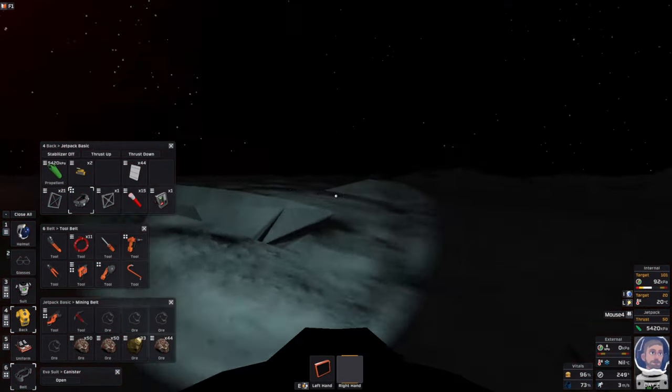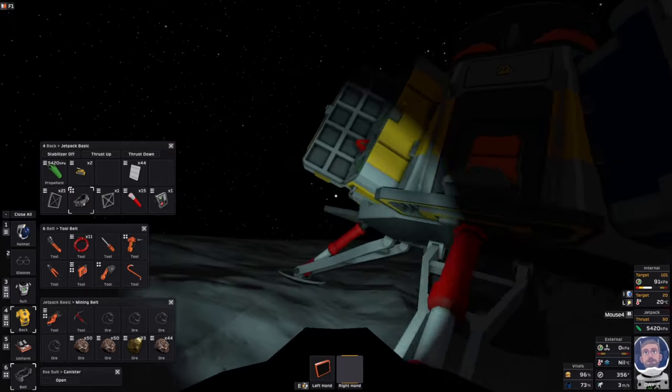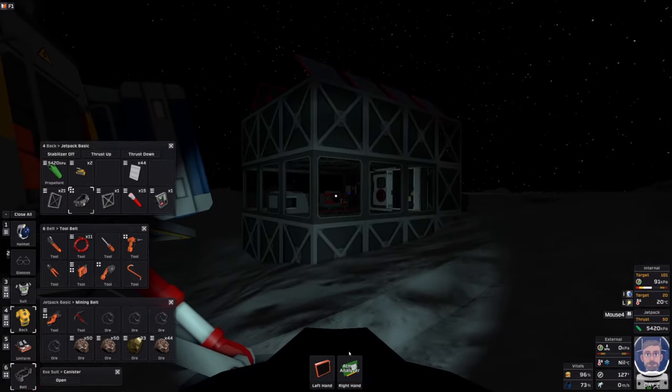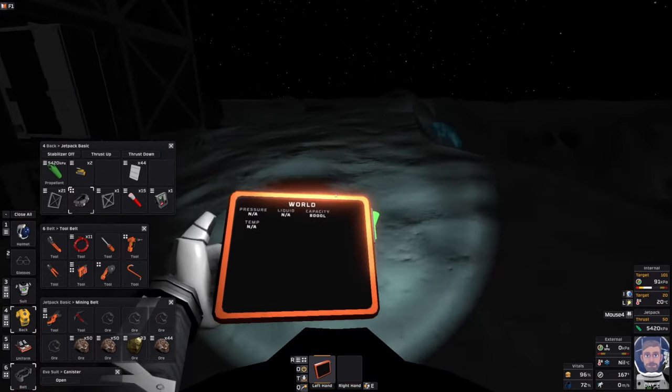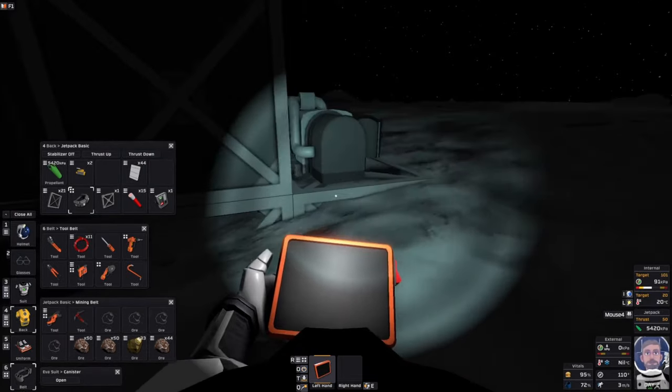Gear out of here. So I think we'll have a chip, or whatever they are. Yeah. Atmo Analyzer. Let's put that into the tablet. If I use it out here, you can see there's nothing. There's no liquid, no pressure, no temperature.